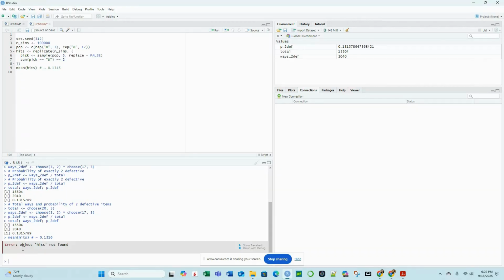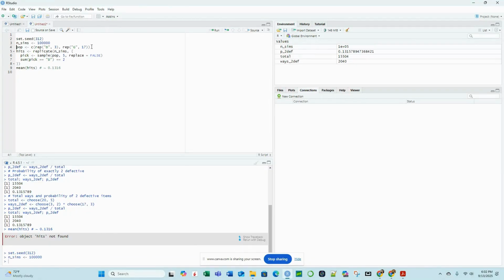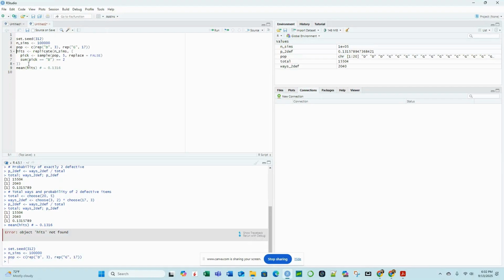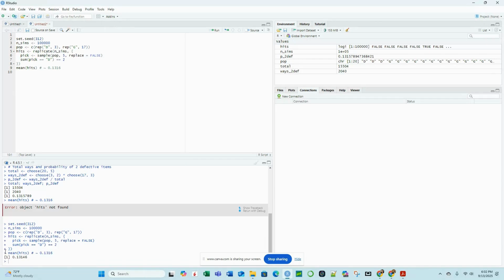But if you get an error, oh, it's not found. That's my mistake. Okay, let's do it one by one. Control Enter, then the second line and third line, then run the function, and this. Then you will see that we got the same probability. It's very close to the theoretical probability.